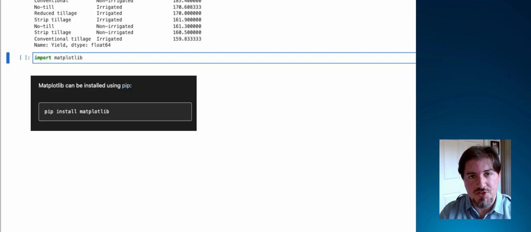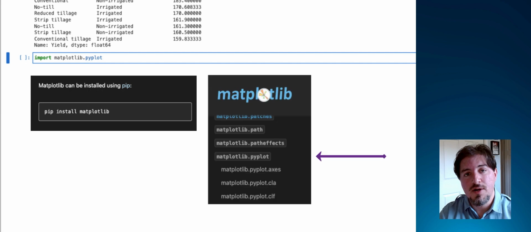We actually just want to use some plots. So rather than pulling everything into our system that we don't need, we could actually just call a specific part of these libraries, and that's what we're going to do with Matplotlib. So we're going to grab some plotting functions and methods, and we're going to call this PLT, which is another sort of standard practice.